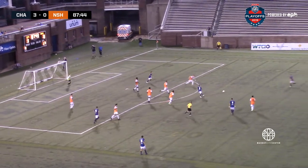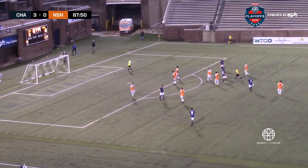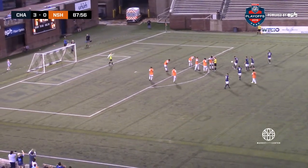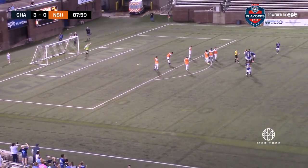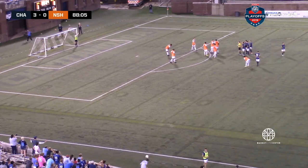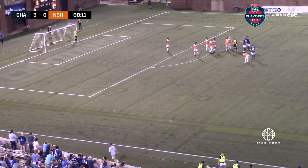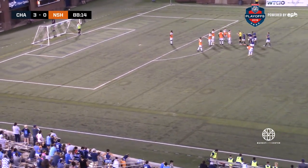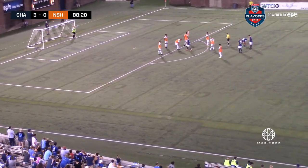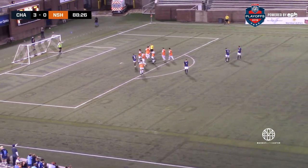Costa's got it. Can't get the shot away. Hernandez still trying to get the ball loose. Goes through the crowd, and the referee is giving a yellow card on Nashville. Hard to tell who that's against. So, yeah, a dangerous place, top of the D there, and that's a good place for Victor Sato to be. Nashville not happy about that, but they're wasting their own time, really, by protesting about it. They're better off just sucking that one up and going on, because it's not going to help them wasting the time they could use attacking.